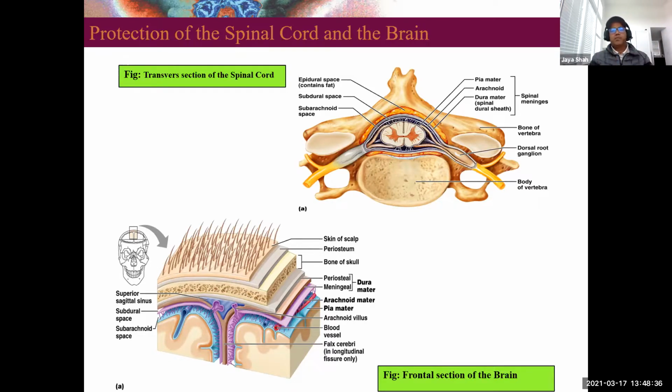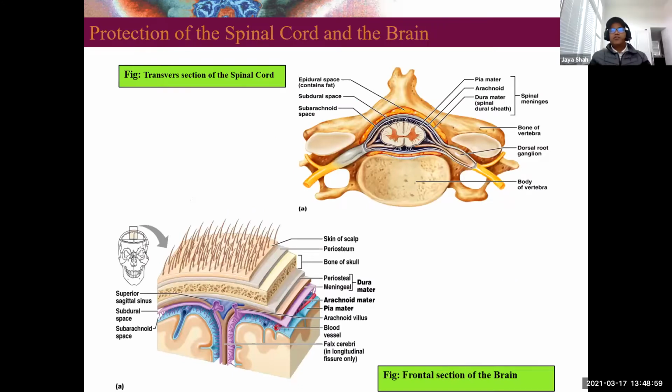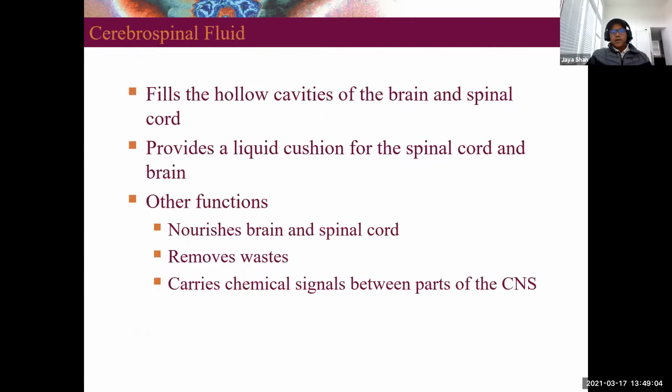That is a big protection of the brain. If you lose CSF, your brain is going to be affected immediately. But when you have body dehydration, you never lose the amount of CSF. They are always a normal amount. Only a blockage to the flow can increase or decrease the amount, okay? If it's increased, that's hydrocephalus. It happens with disease or blockage. Okay, so this fills the cavity and provides a liquid cushion for the spinal cord and brain.